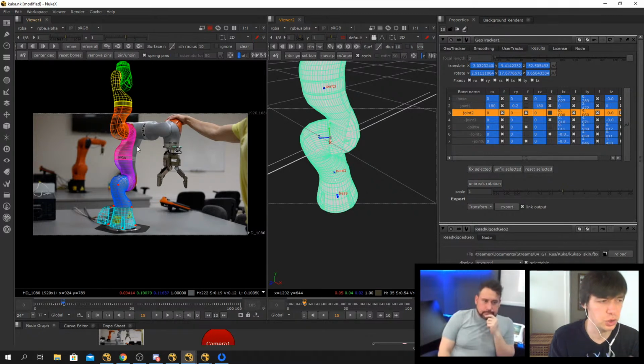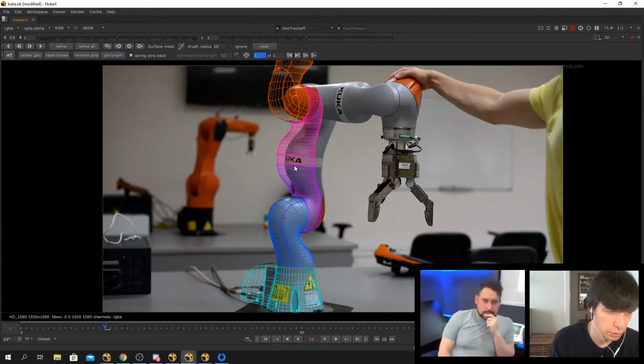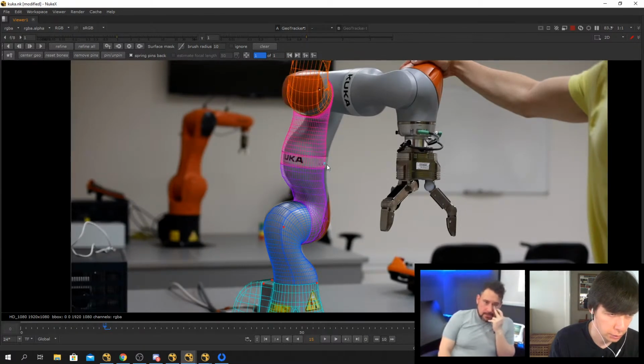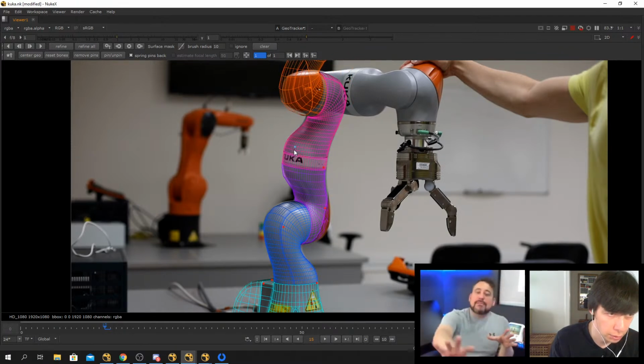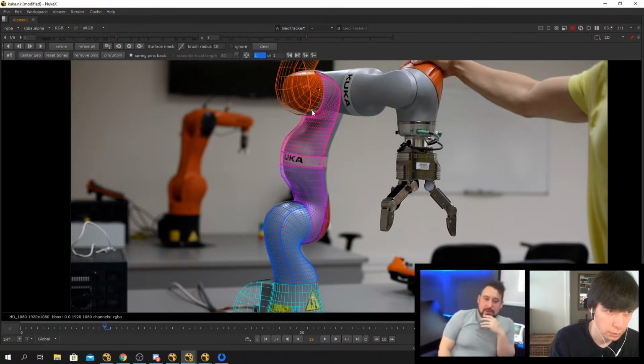But personally I prefer to use pins for this. For me it's much simpler. And also it's the logical way, because you want to match and track a certain position, which is the one that you have in that particular frame. So it will make sense.